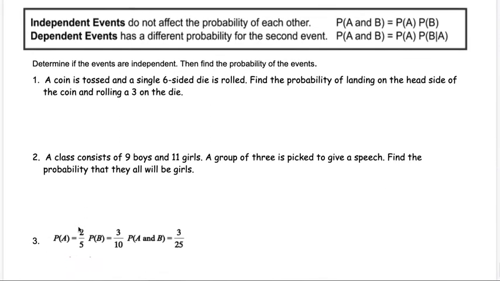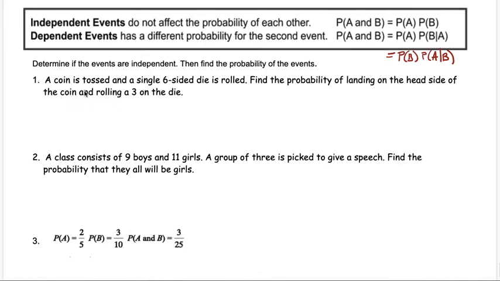Right. So there's our refresher right there, that independent events do not affect the probability of each other. There's your formula. It's a multiplication. And dependent events have a different probability, and that's that condition that's showing up here. And of course, that condition can be written backwards as well. You can say it is equal to the probability of B times the probability of A given B, so long as you flip everything. Okay, that's also true.